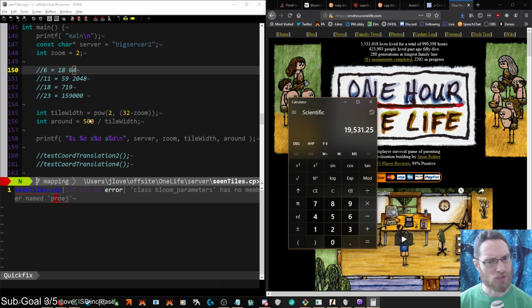Oh, even without doing area. Well, no, 'cause that's going the wrong direction. Or is it? Because as we go down, the tile width gets smaller, so the number gets larger.